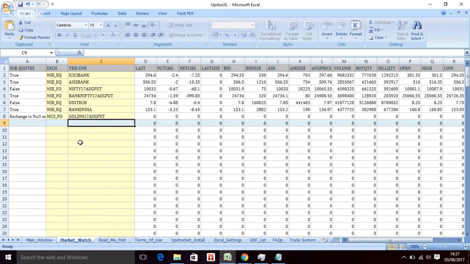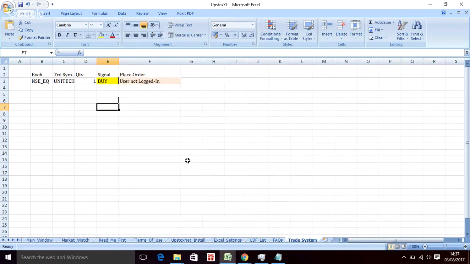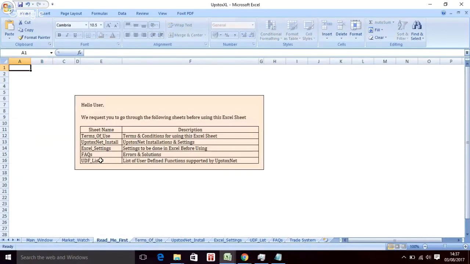We have done one small thing out here, which won't be available in a library. We have given you access to a list called UDF. What do you mean by UDF? It's written out here in the read me first.